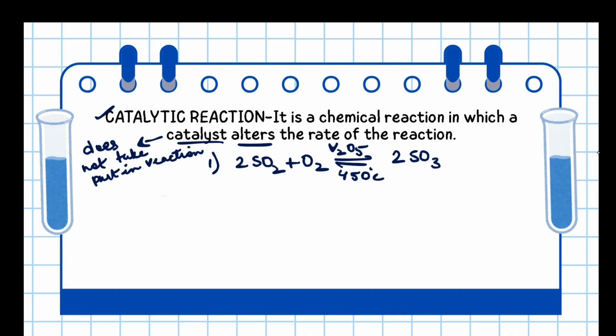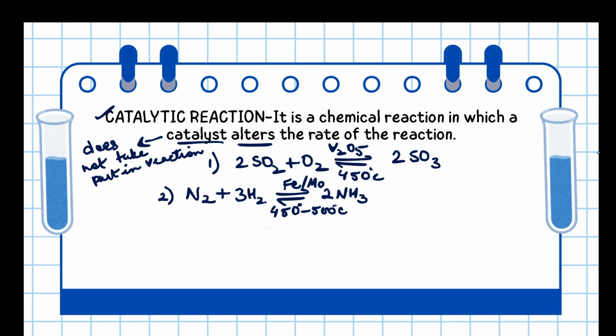Because we are talking about the catalytic reaction, you should remember the catalyst, that is vanadium pentoxide. The second reaction is again the reaction of nitrogen with hydrogen. Just now we saw this reaction, we are getting ammonia. And what is the catalyst here? Do you remember? Yes, the catalyst is iron. And one more thing I am going to add, it has a promoter, that is molybdenum, Mo is the symbol, and the temperature required over here is 450 to 500 degrees Celsius. That is the temperature required for ammonia to form.